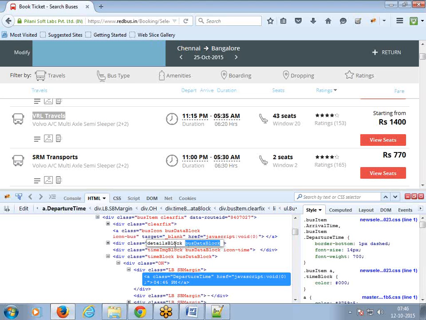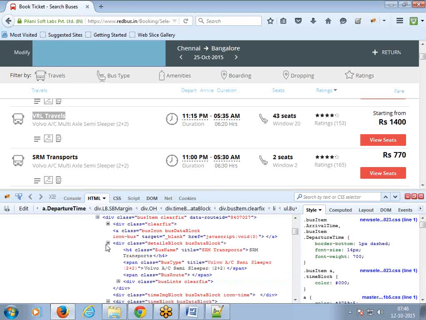See this division, details block and bus data block. So inside this division, that bus name is defined. See that, SRM transport. Are you clear? To identify this SRM transport, this is the element. Bus name is, what is the title? SRM transport. That means we have to identify the element with the title SRM transport inside this division element.